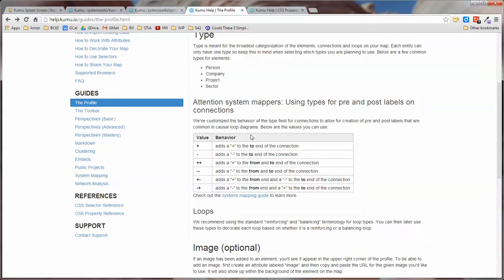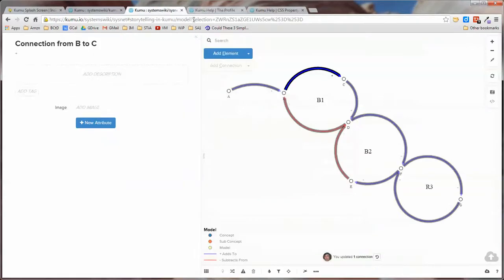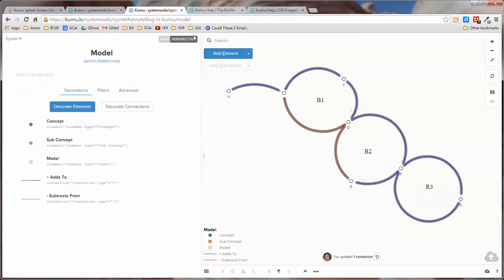But the idea is to simply provide a set of conventions to make it easy to use Kumu to develop causal loop diagrams. And this is an example. If you look at this, you'll notice that down here in the legend there's a plus adds to and a minus subtracts from.